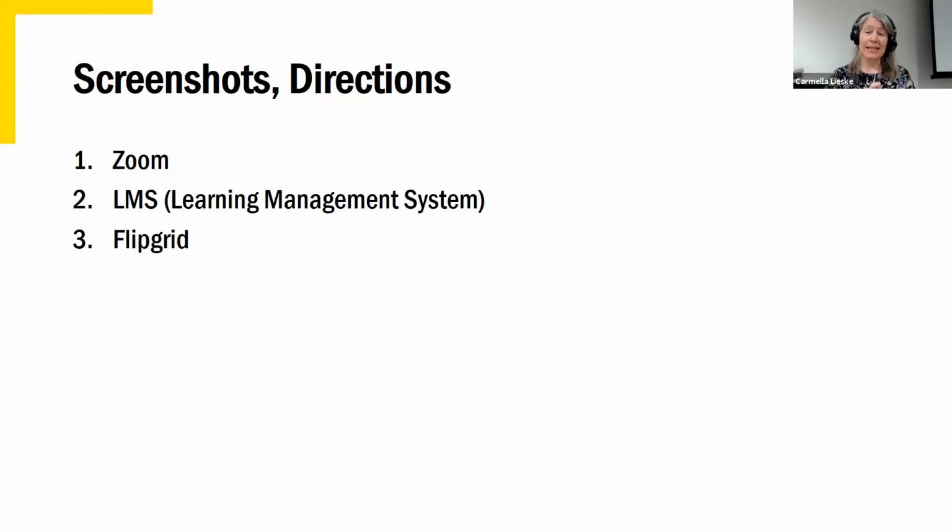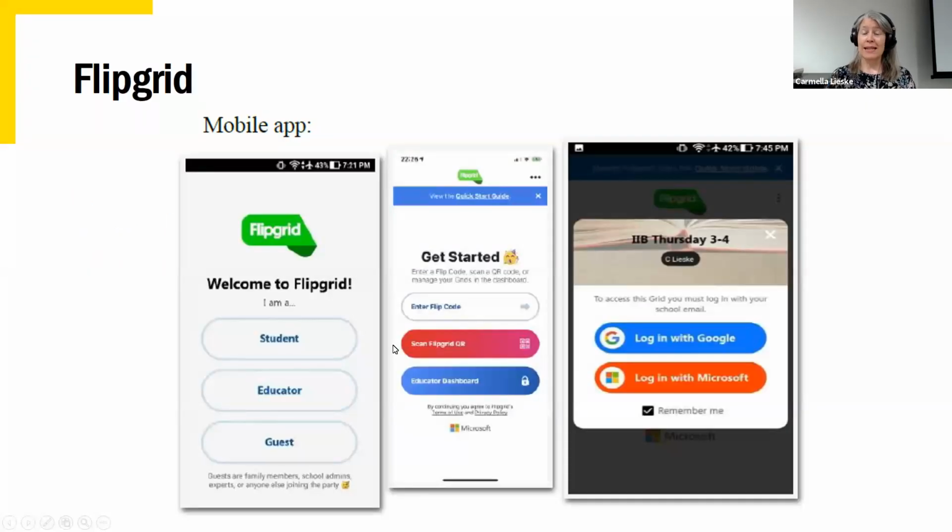I want to spend just a second explaining Flipgrid in case you aren't familiar with it. Flipgrid is an app that allows students to make a video and upload it in the same app. And then they can watch each other's videos and they can make videos to reply. As a teacher, I can watch the videos and I can make a video reply, I can make a written reply, I can write a reply that actually goes out as an email. I'm not trying to sell Flipgrid. I'm just mentioning this because the word Flipgrid is going to come out in this presentation a few times.